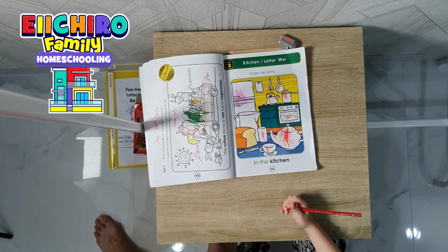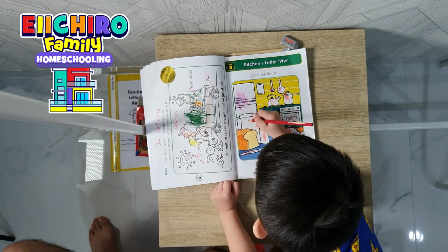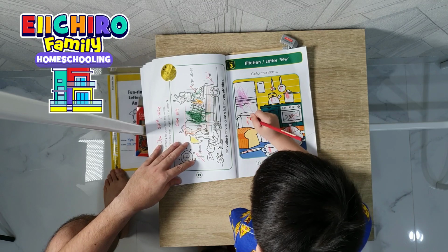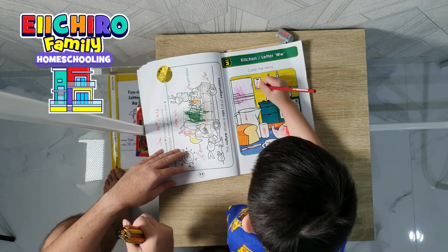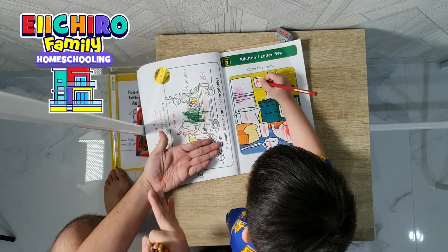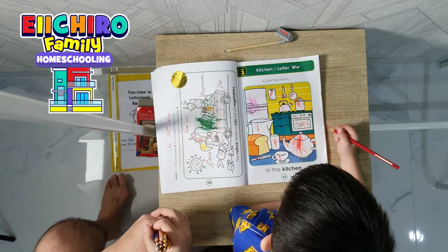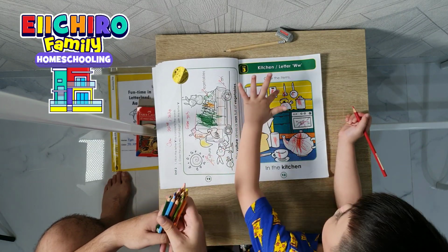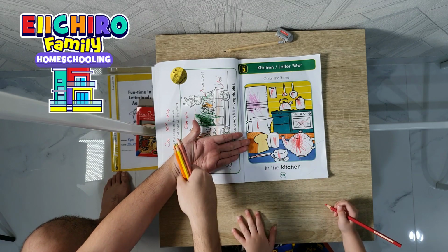Okay. This one, the jug. Color the jug. Yeah. Color a little bit. What is that? A cutting board. So if you want to cut something, you use this as the board. Can we cut with this one? Yeah. So this cutting board is the base. You put it on the bottom, and you use the knife to cut.